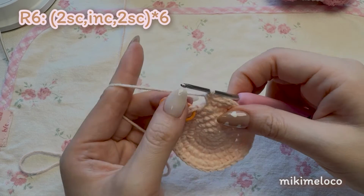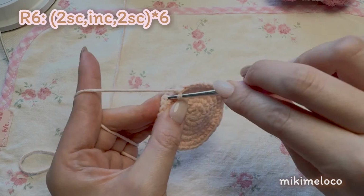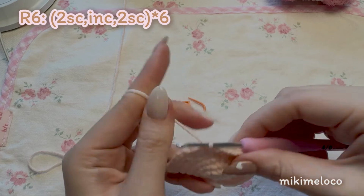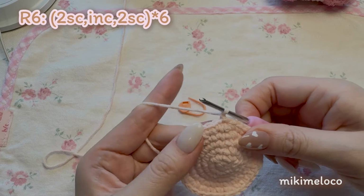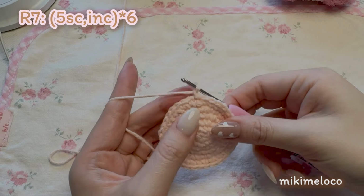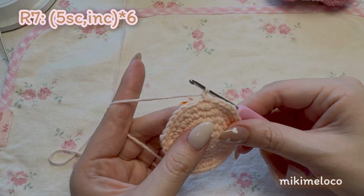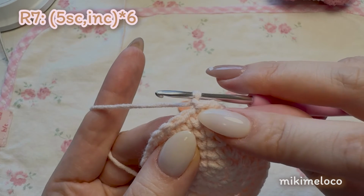Okay. Now we take off the stitch marker, make a slip knot, and have a standing stitch. Okay, now we are done with our 6th round. For the 7th round, we need to have 5 single crochet and 1 increase. So again, we insert our hook into our first stitch.